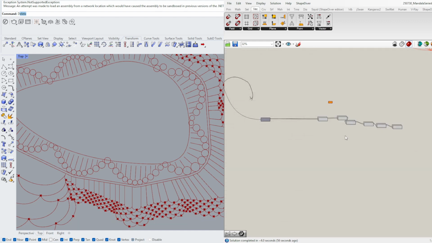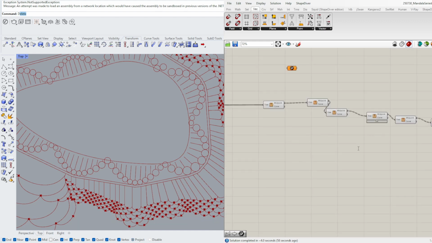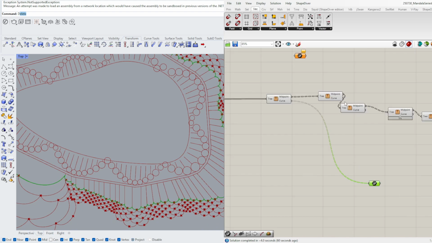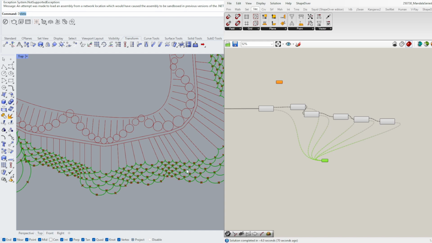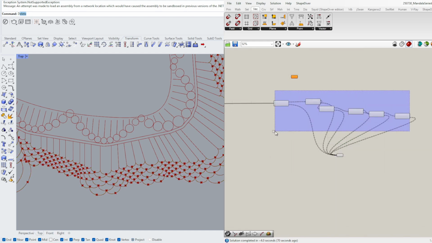Now, you can actually make this a bit nicer. Just put the curve inputs here. There might be some better ways to manage that, because at the moment I don't really like the point display here.